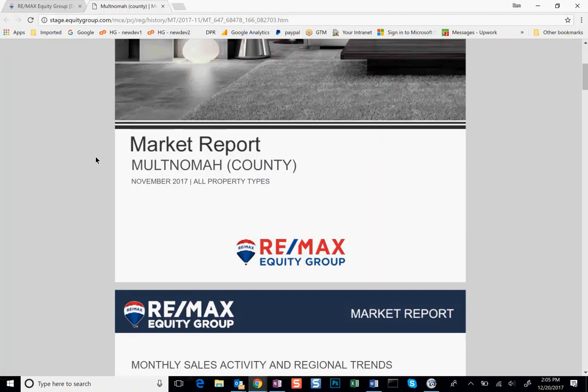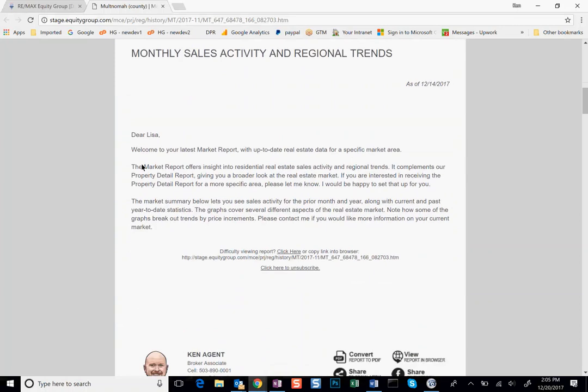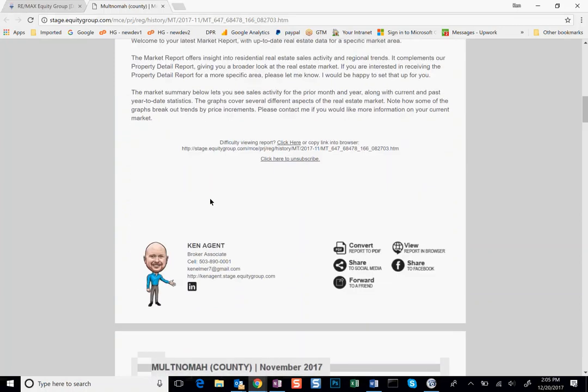So you've got some generic stuff here. We've picked Multnomah County. There'll be probably a good 1,000 areas available all the way down to neighborhoods. So you'll be able to click Sellwood or Salmon Creek or Fisher's Landing or Beaverton, right? We'll have counties, cities, and neighborhoods all available from this data. So I'll scroll down here. It gives me a nice welcome, dear Lisa. Thanks for, here's your latest market report.